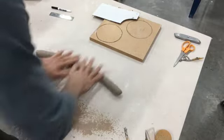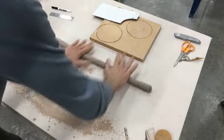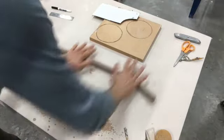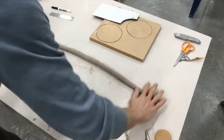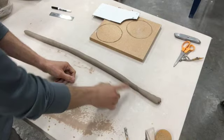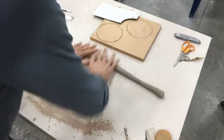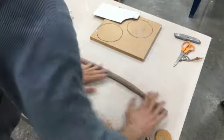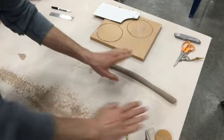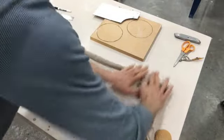So I go back to the middle, start again. As you're doing this, you'll find that you can become very nuanced with how you're applying pressure to the coil. For example, if you have a thin area like I have here, when I roll, I'll skip that area with the pressure as I go over it. Alternatively, if you want to make that area thicker, you can bring your hands together on either side of it, and that area of the coil will thicken up.